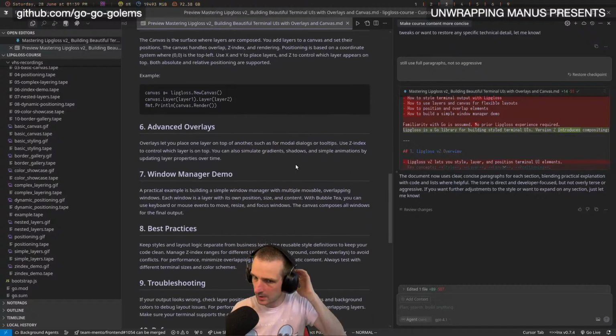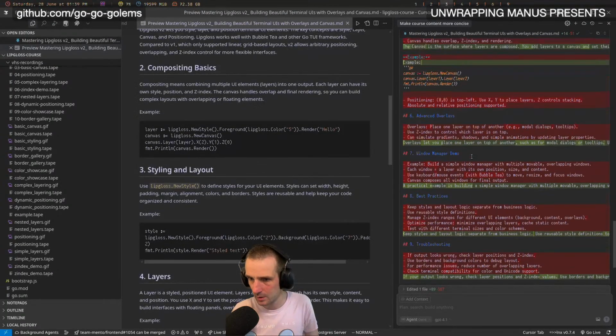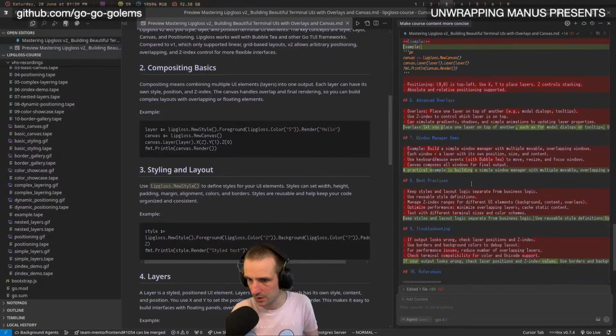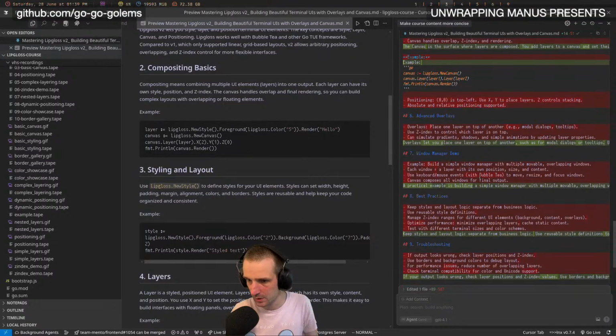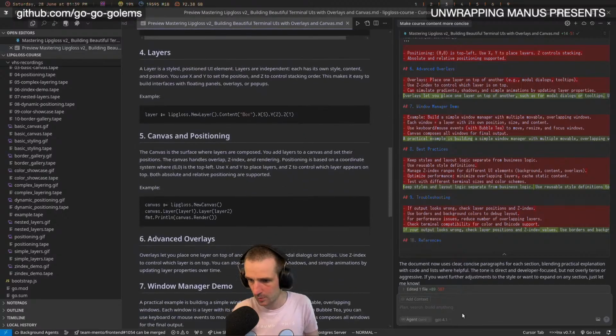Did it remove code? Or was there just no code on the window manager demo? So paragraphs plus bullet list. Also look at the Go code to expand the latter chapters.